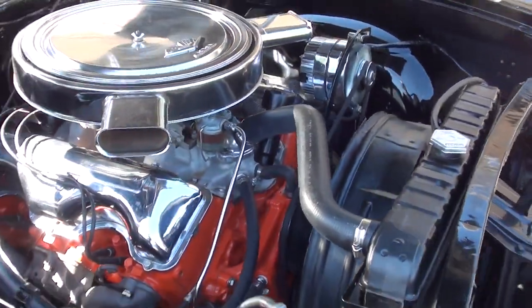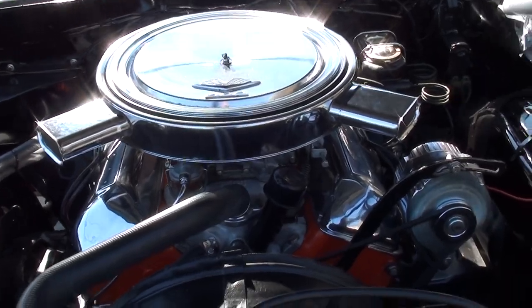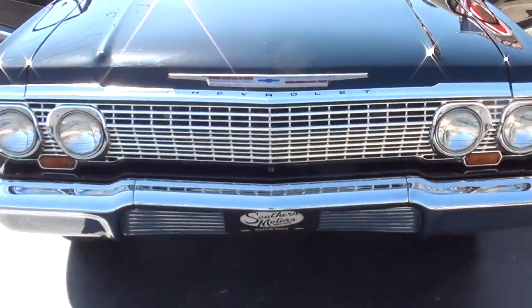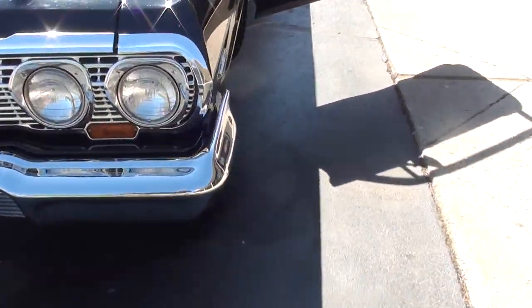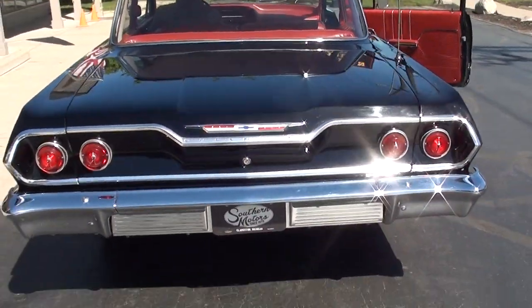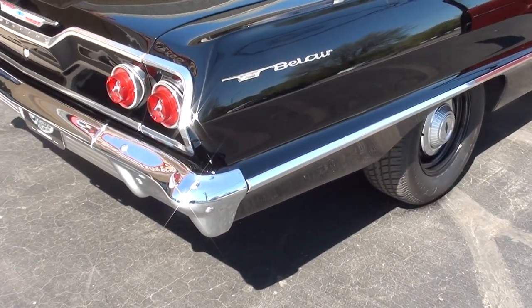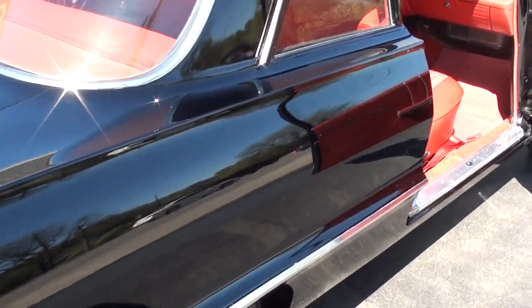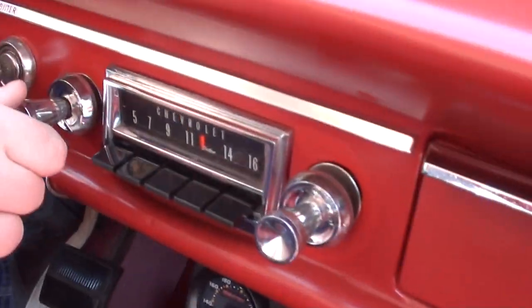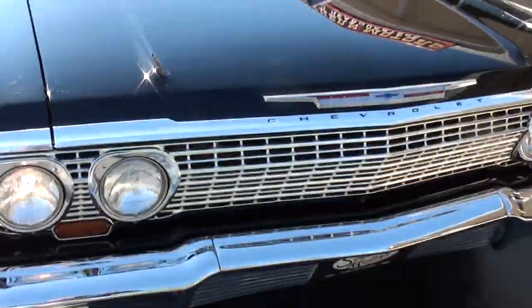Car fires right up. C11 solid lift camshaft. Car's got plenty of power — fun to bang the gears on. That's a nice car right there. Love this body style. Pack works. Gauges are all working down there — you can see it's got good oil pressure. Parking brake works. Blower motor works. Hopefully you can see the lights in here — sun's behind me, makes it a little tough. Slick paint. Doors open and close wide — nice. That's the nice thing about a post car. Definitely solid, solid cars.